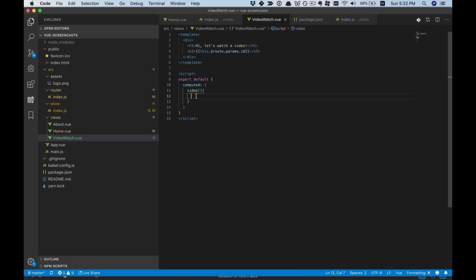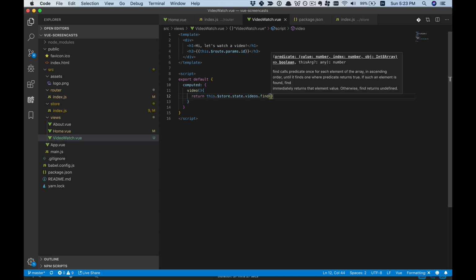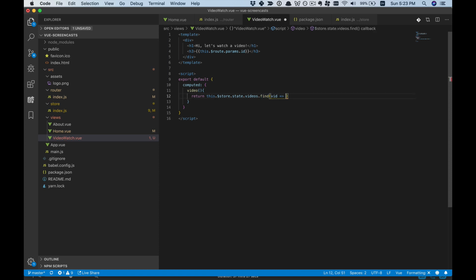All right, so we're going to return first. We're going to get the store and the state and the videos, and then we're going to select which video we want. So as our argument to this function, find takes a function and it returns one value. All right, and so we can go ahead and match the name, and that'll match to this route.params.id.